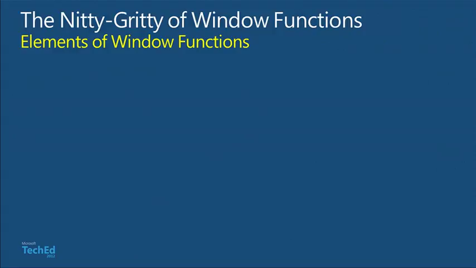The elements of window functions. As we know, all window functions should have a clause called the OVER clause, so remember, the OVER clause is key. The OVER clause has 3 different elements. PARTITION BY. PARTITION BY is indeed optional. It is optional because if PARTITION BY is not included, it will regard the whole set of rows, or the whole table, or the whole query result as a partition.